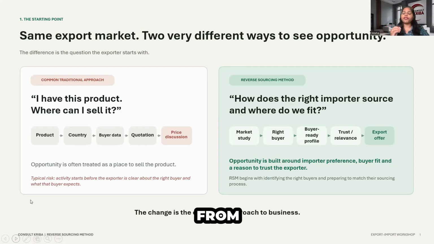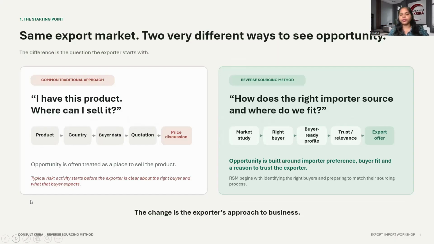Once this is clear, exporter B prepares the customs-related proof that a buyer wants, so that if they have to import from this exporter, there is trust. Then they prepare the profile and the proof an importer would be interested in. Then they approach the buyer. Now you tell me which exporter is better in their export process. This is exactly the reverse sourcing method. That's why the majority of our exporters skip the challenges of price discussion and payment term discussions, because they prove themselves to their importers, they know the business, they know the market, and they are well prepared to execute the export order.